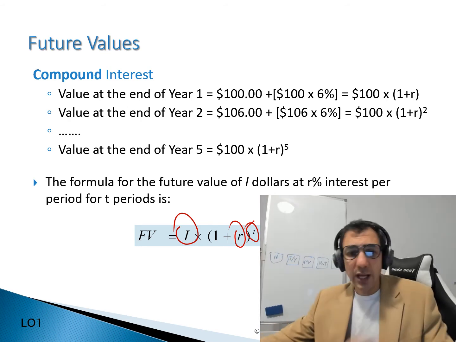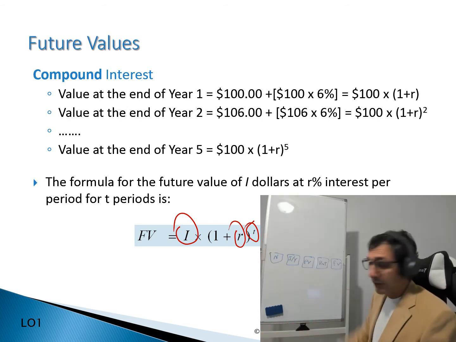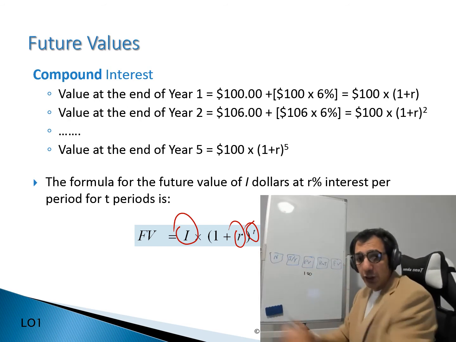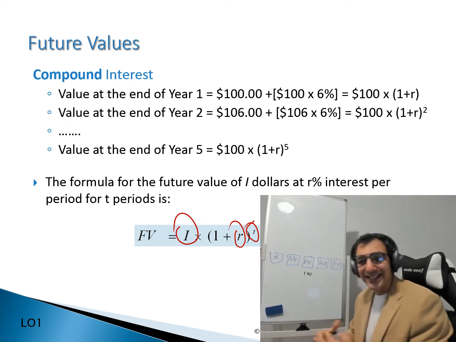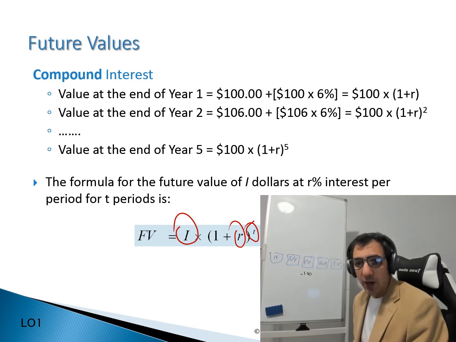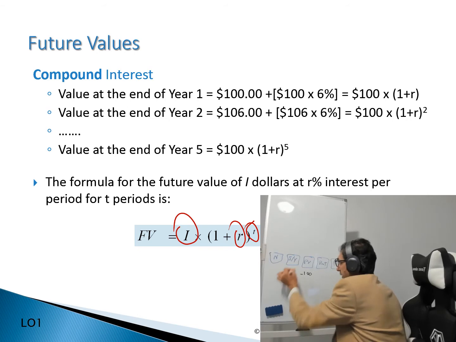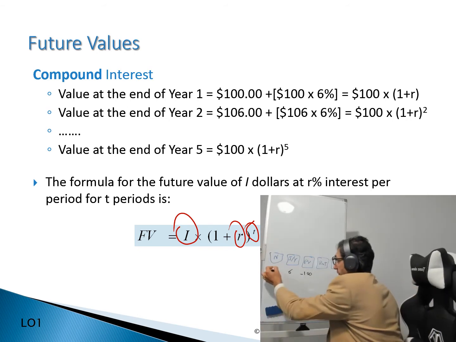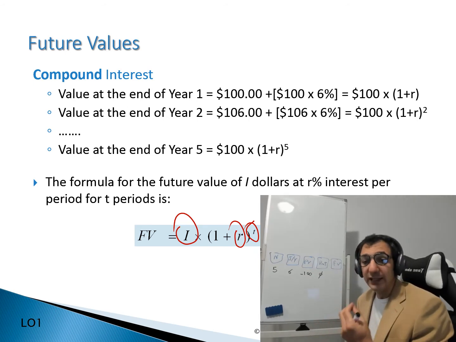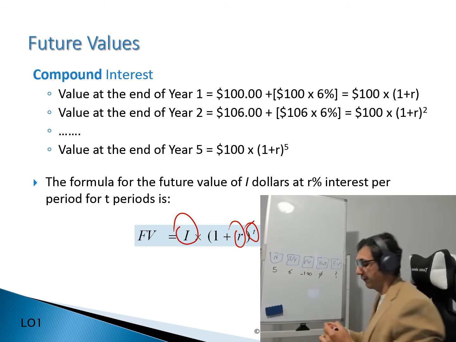For example, here we started with $100, so your PV should be $100. Now, you have to be careful. If you are investing or if you deposit the money, this is a cash outflow from your perspective. So that's why I use negative $100 for the PV. So you're earning 6% per year. We are talking about 5 years. There is no regular payment; there's one lump payment. We call that a lump sum. Just one payment, and you are looking for the future value.